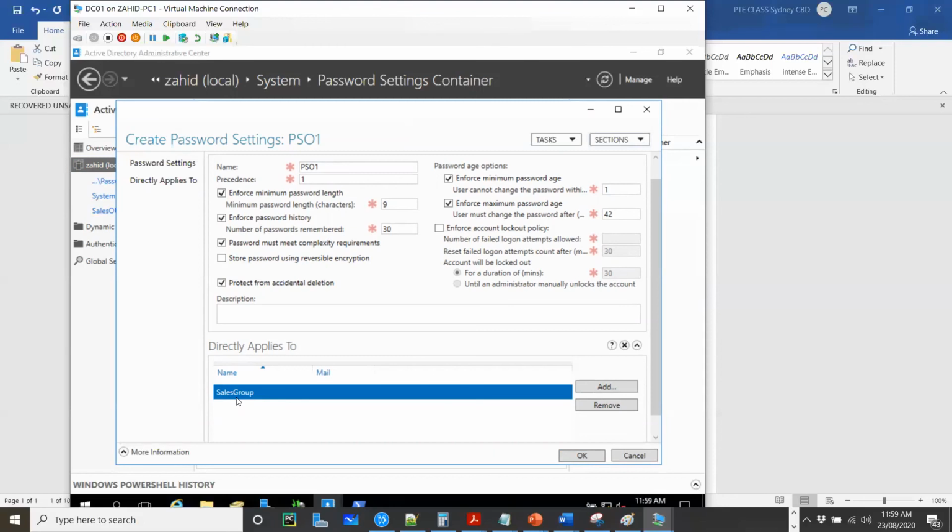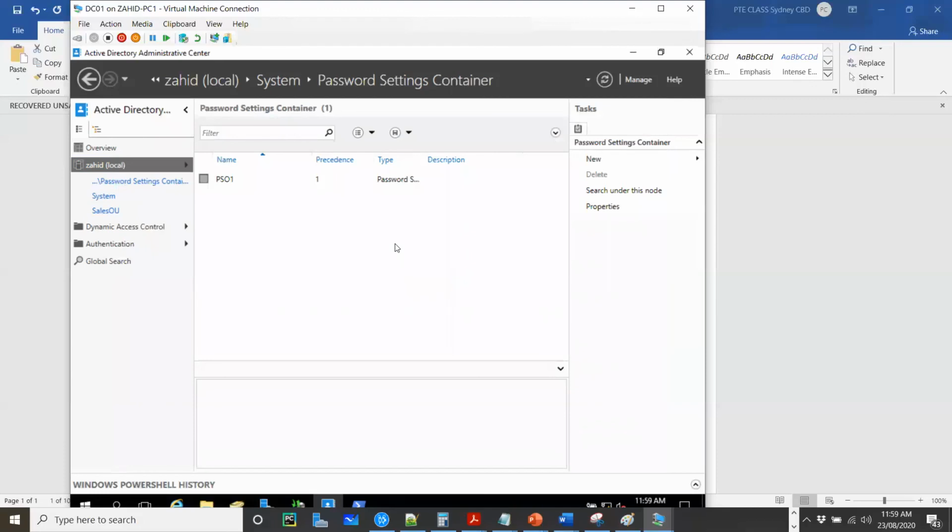Yes, that's good. So pick the particular group and click OK. Yes, click OK. All good. Everyone got the groups. Fantastic. Cool. So click OK. That means whoever is in our sales group, those people need to follow the 9-character password.